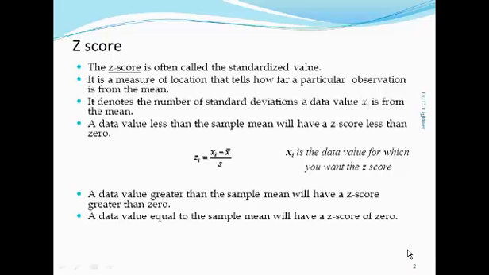Some data sets have a lot of variation within the data set and others have less. Therefore, if we have a number in our data set that is unusually large or small, we have to take into account the amount of variation that exists within the data set. The z-score allows us to take this variation into consideration.